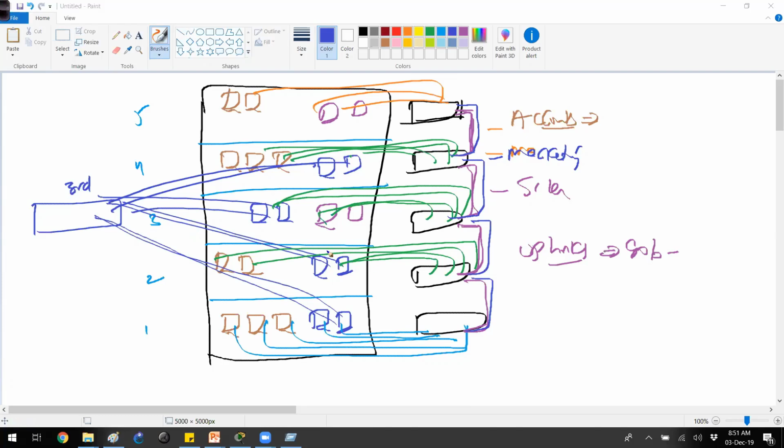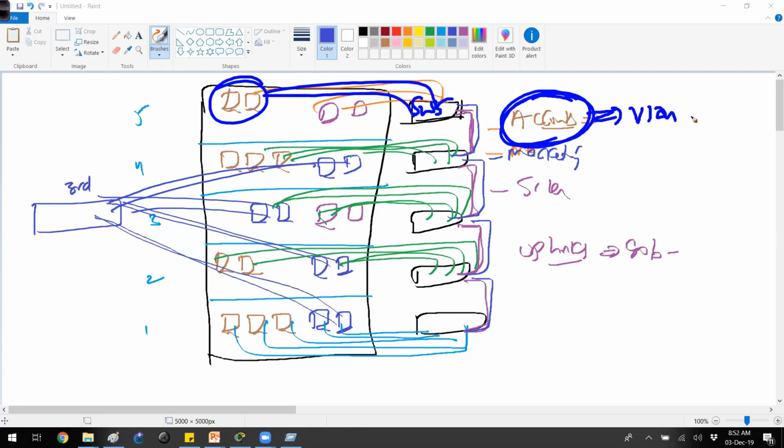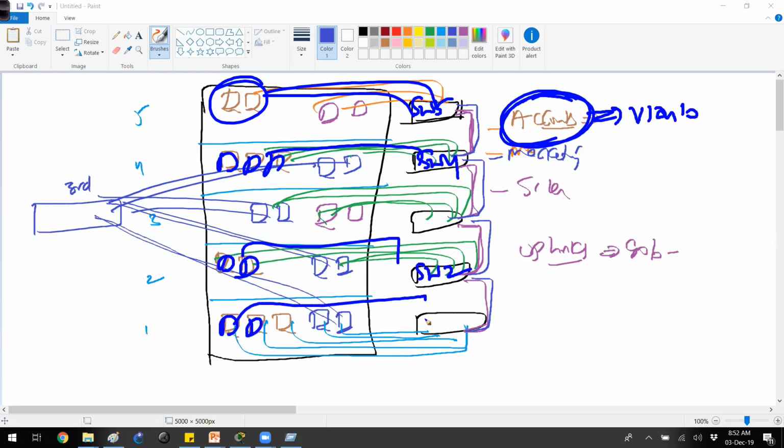If you observe this topology, we have some users of the accounts department. Some users connect on switch 5, like here, and the users of the same department, let's say VLAN 10, some connect to switch 4, some of the accounts department users connect to switch 2, and some connect to switch 1.